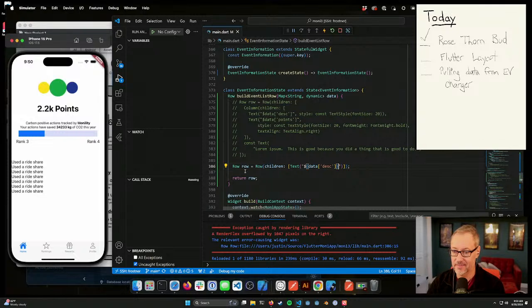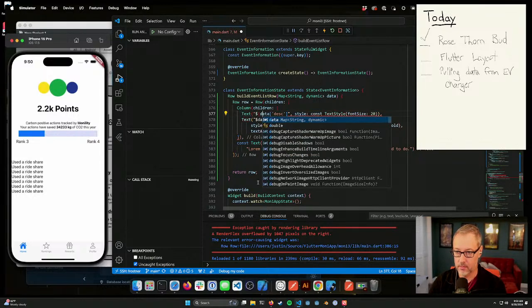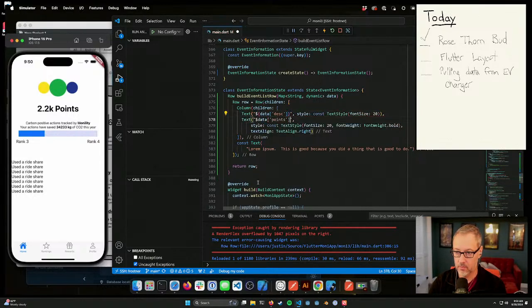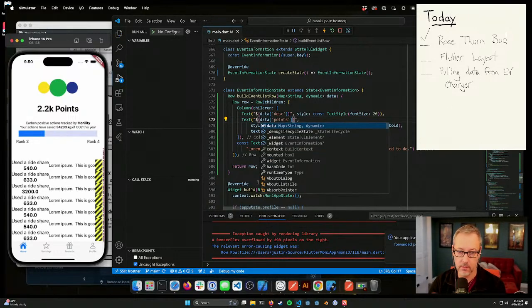Aha. Okay. Gotta understand how the F strings function in this world. This world that we've explored of Flutter. Holy shit, that's terrible. Okay.